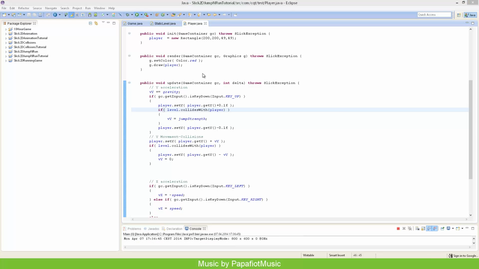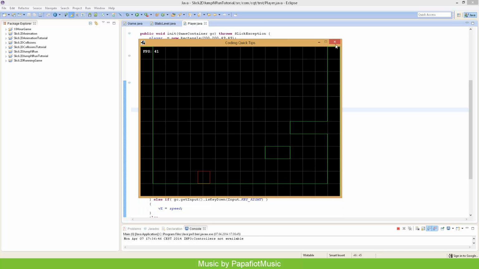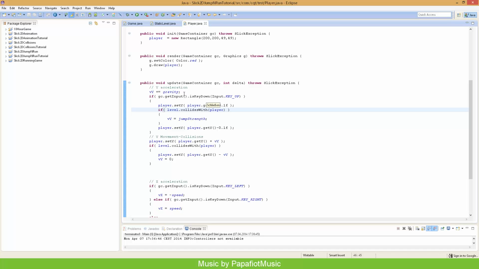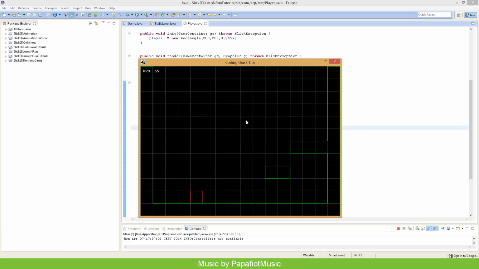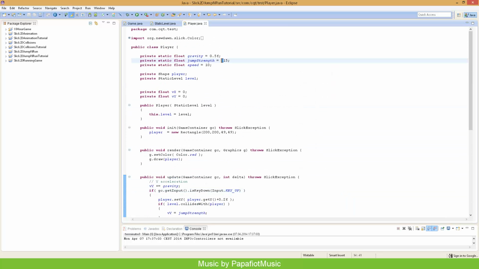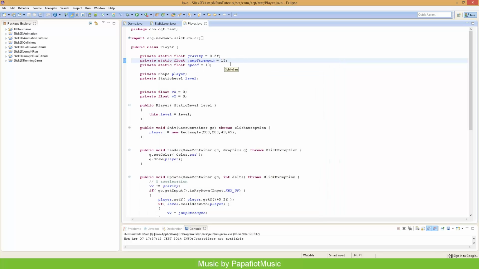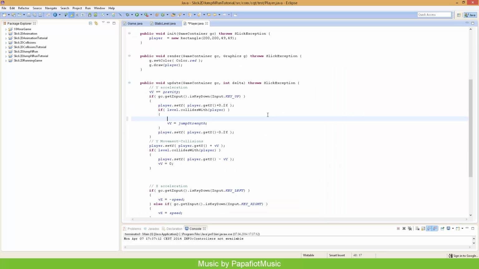So if we give that a quick try, you can see, oh, why can't it jump? Oh, that's sad. Let me have a look at our code. If input is key down, key up, let me test that. If I need a bigger value here, that won't work. Maybe more jump strength. It's always good to have more. Actually, I'm a bit surprised here. Give me a second.